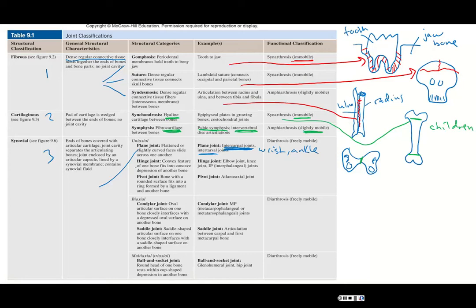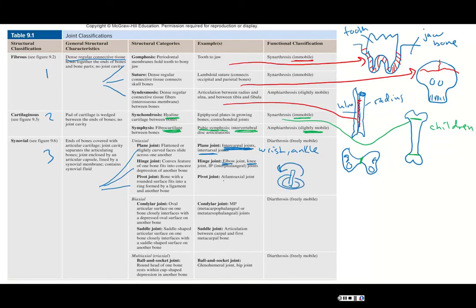Next, we have our hinge joint. This one people usually remember quite well because hinge joint, it basically opens and closes like a door with a hinge. So you've got your elbow joint and your knee joint that do that motion. Pivot joint is only found in a couple of places. The drawing they usually have for that is that you have sort of an axis thing and then you have something around it that is allowing this rotational motion.